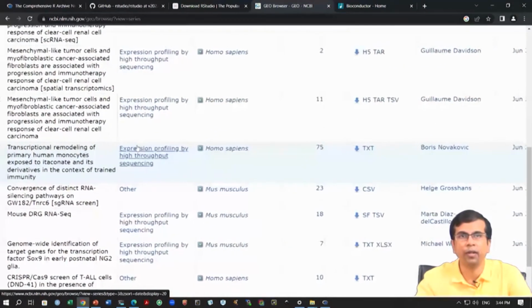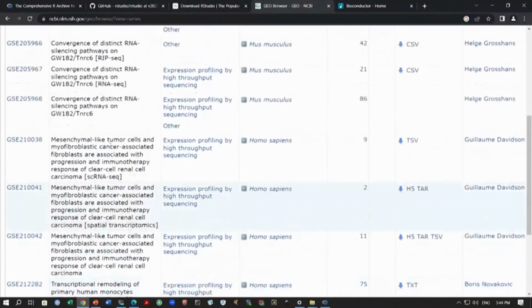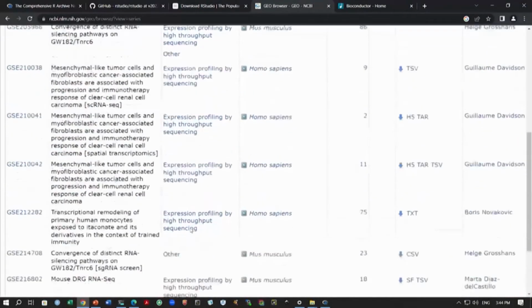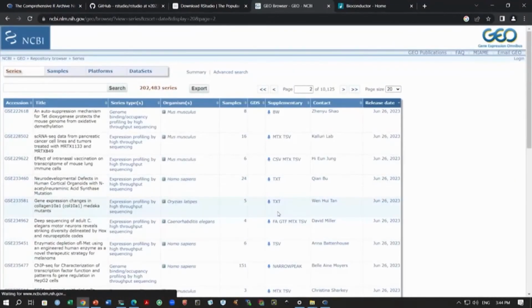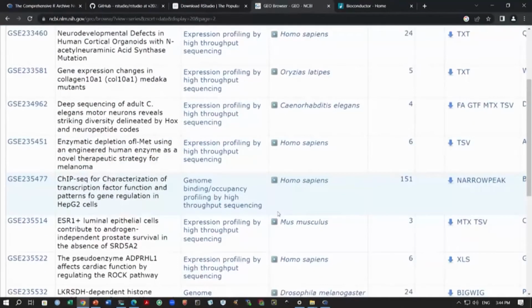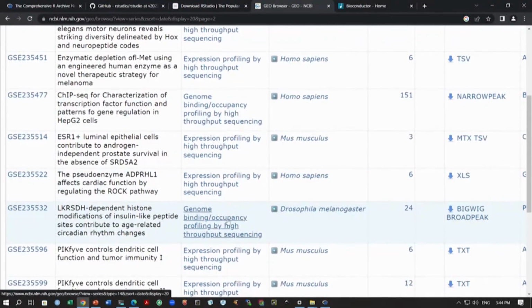Maybe I will zoom in a bit. You can see these different studies coming in, and you can download any data that is relevant for your work from here.